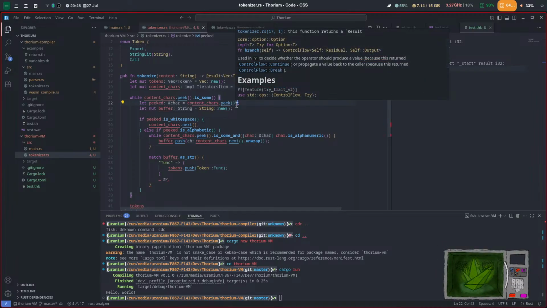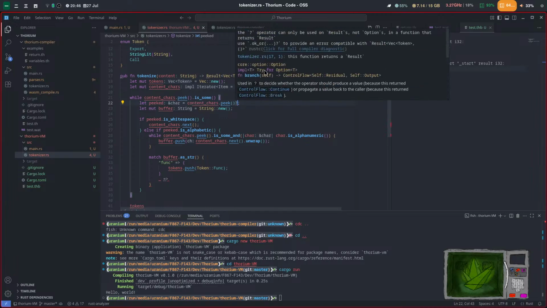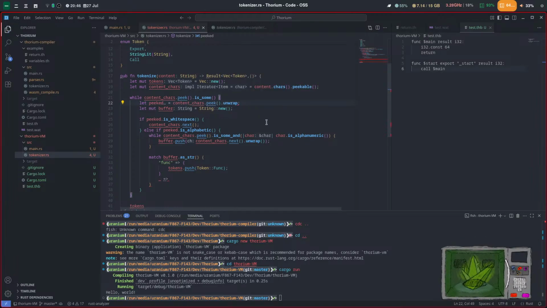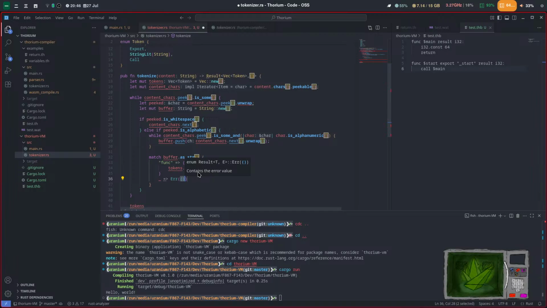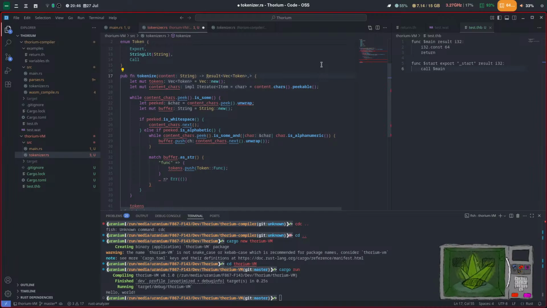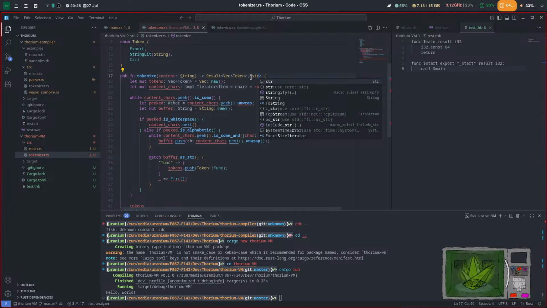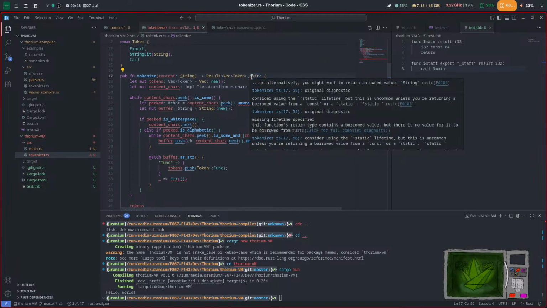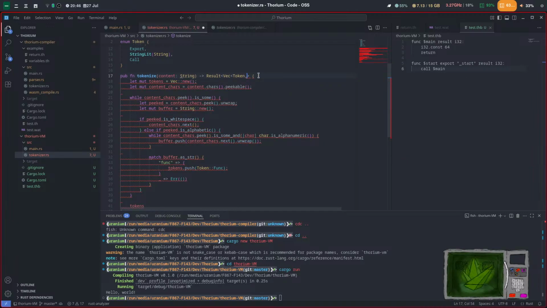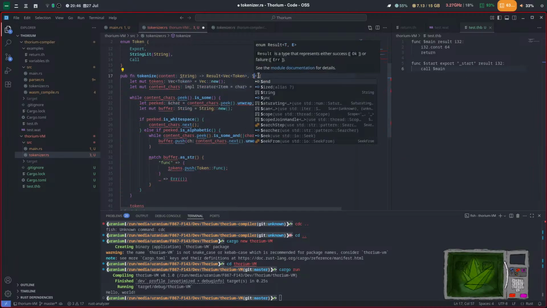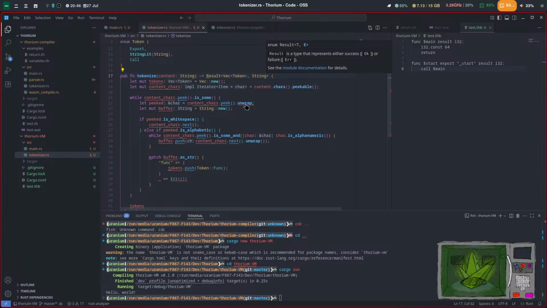No. Oh, this is for if it's not, never mind. And then if it's that, we'll do an error. For now, we'll simply make errors strings. Can I do this? No, I can't. Yeah, we'll just do string. Although this doesn't feel right.